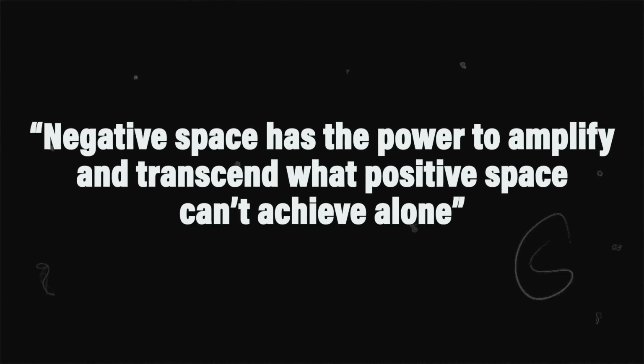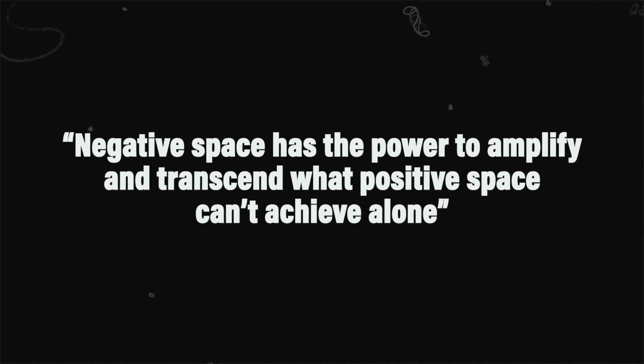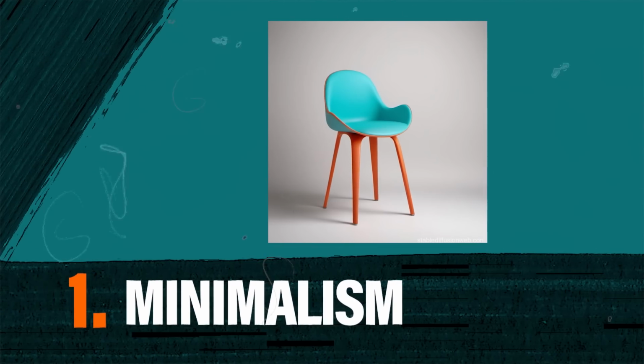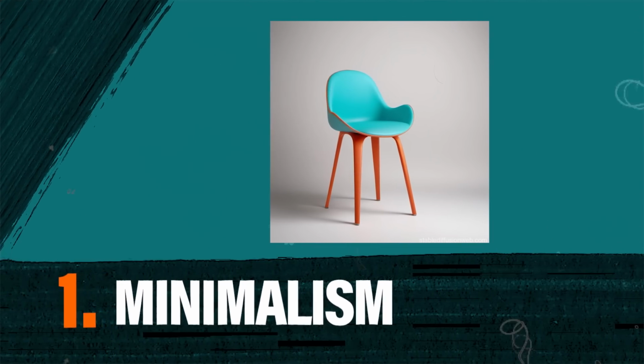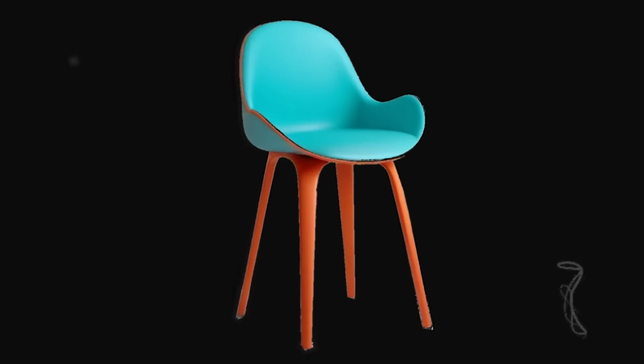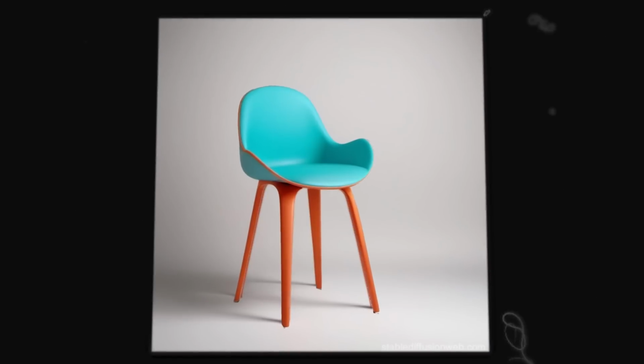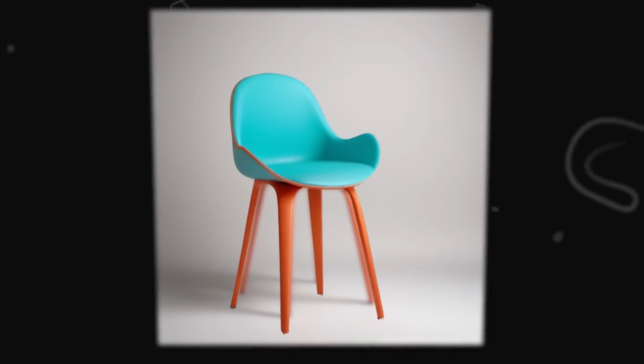When used effectively, negative space has the power to amplify and transcend what positive space can achieve alone. And when you realize that, it's like a mind-blowing moment. Now let's shift our focus back to music. Let's start easy and take a look at that chair example. We have the chair, the main subject, and then we have this gradient negative space. The main purpose is basically pushing the chair to the front and making it even more beautiful, let's say.